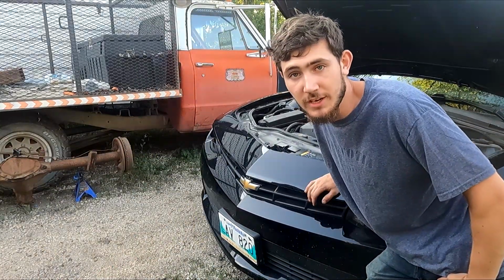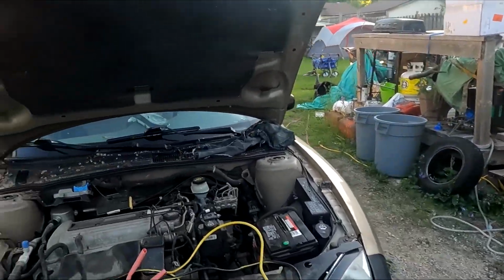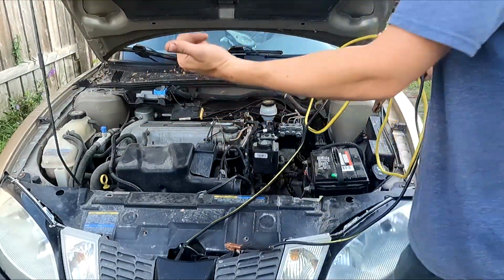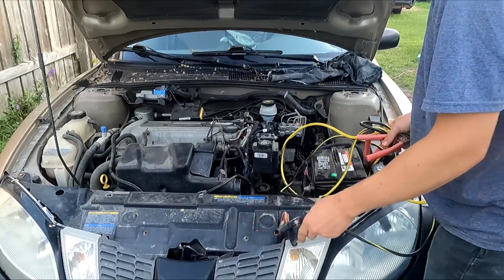Hi, I'm Mark Stringer, watching Tonight Classics, and we're doing dumb shit. So this doesn't even have the intake or the exhaust on it yet, and it has no intake, so it's loud. But we're gonna put a cold air intake on this, and we're gonna put a cold air intake on the Camaro, because it's cold air intake day.